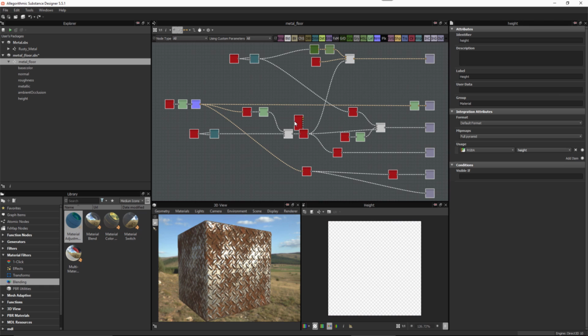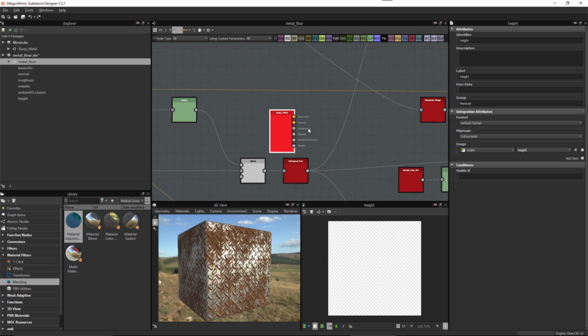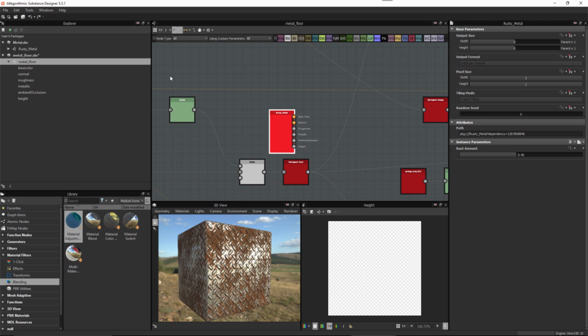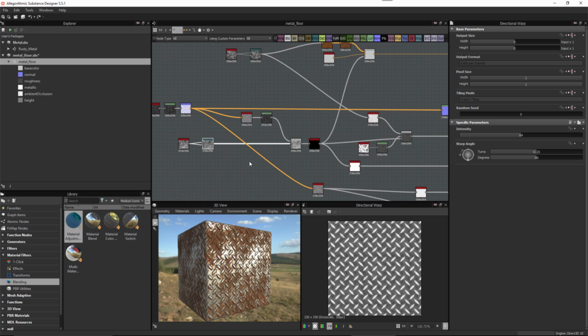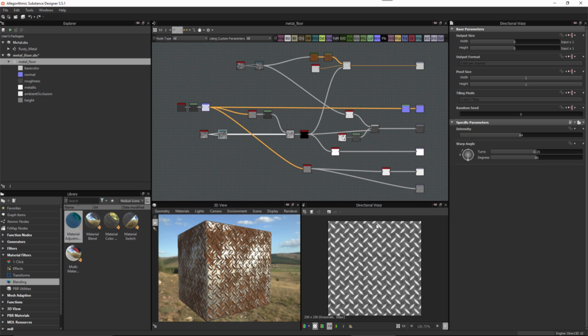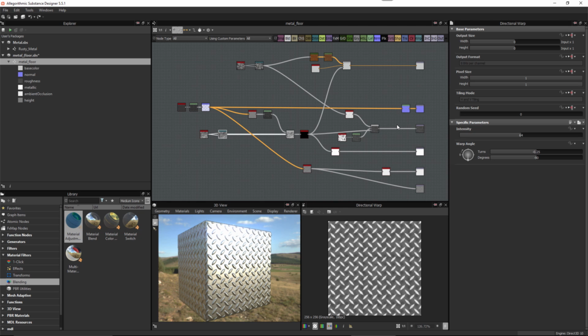So we're going to start here from this new graph. Now it looks like for some reason it's bringing in an instance of that rusty metal graph, so I'm going to select that and delete that node. Here I'll double click one of the nodes. You can see that it automatically computes all the thumbnails, and then here's what we are seeing in our 2D view. Let's make sure that we are viewing these outputs here in our 3D view. So I'm going to right click and choose View Outputs in 3D View.